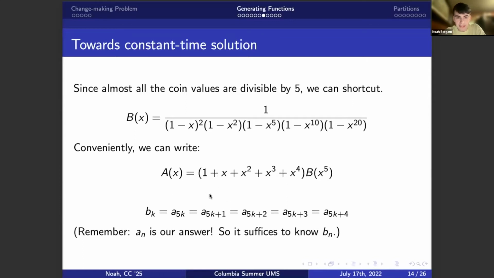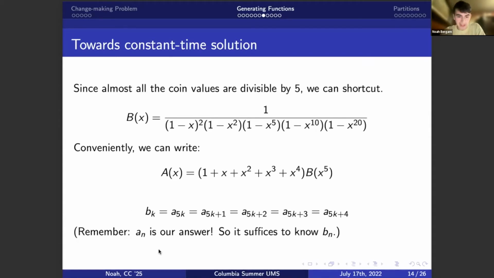In terms of 6 cents, it's still two ways. You can either do all pennies, or you can do penny and nickel. And you see that when you're within this range of 5 values, the way our coinage system works is that the pennies fill in for you, in such a way that all of these values are the same. And b of k is recording that. So the b polynomial is squishing down our a of x into something simpler, where we don't have as much repetition. It's squeezing out the redundancy in a.